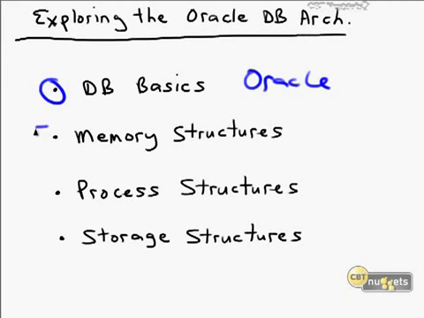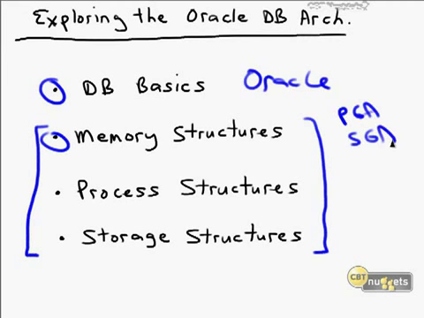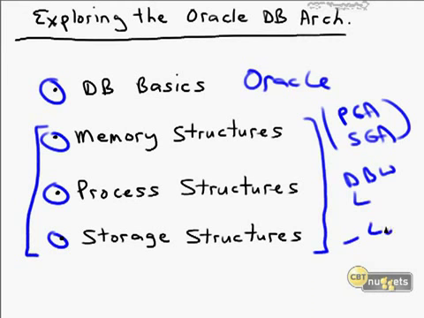You also by now should understand both the theory as well as some practical application of the 3 structure systems in Oracle Database 11g. The memory structures, should understand PGA and SGA and how to size those. Process structures, the database writer, the log writer, and the other major background processes that work on behalf of users and the server itself to keep the database in good order. And finally, the storage structures, both the logical and physical storage structures. Things like table spaces, data files, control files, and online redo log files.